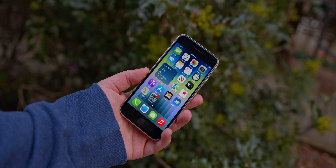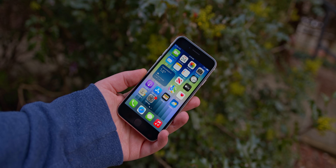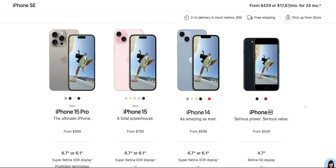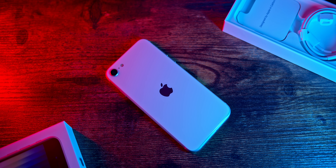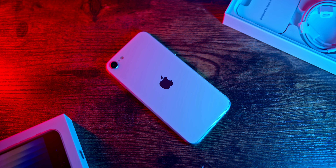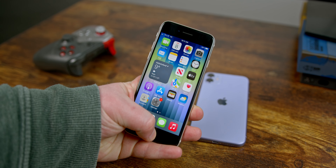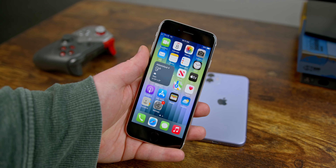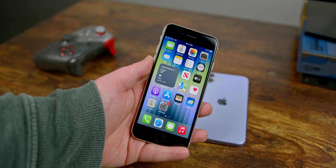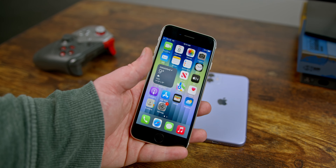Apple should have a budget option, but this ain't it. It's not even really priced as a budget option — $430 prices a lot of people out. At the end of the day, the real travesty here is that this is marketed as Apple's budget best-value phone. Their tagline is 'serious power, serious value.' No, Apple — it does not have serious value. Yes, the chipset is great and it's going to get years of software support, but that is all it has going for it. The hardware is too old, and their margins on this must be absolutely insane. The people who want to buy the cheapest iPhone are often doing it because they're on a strict budget, and for Apple to give them an inferior product for their cash is honestly really disappointing.